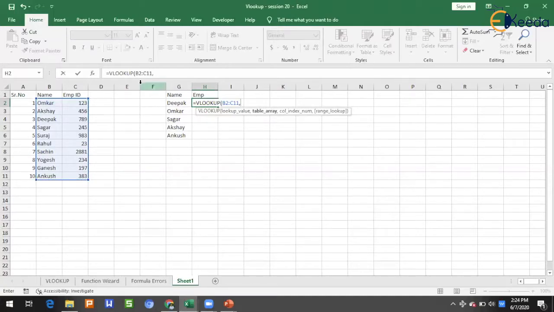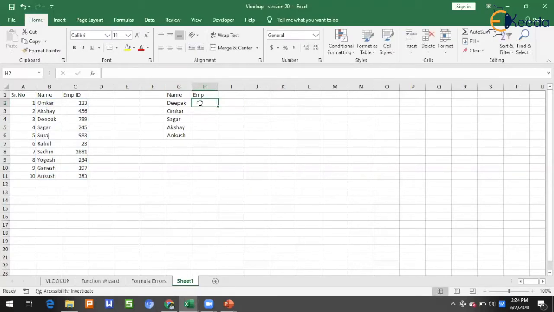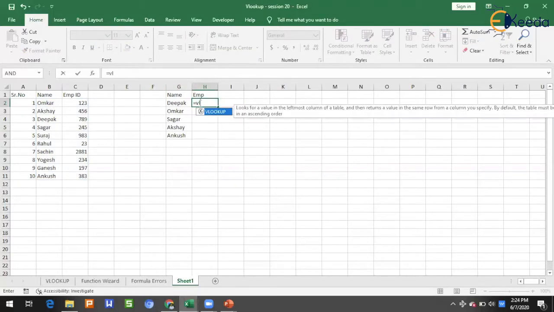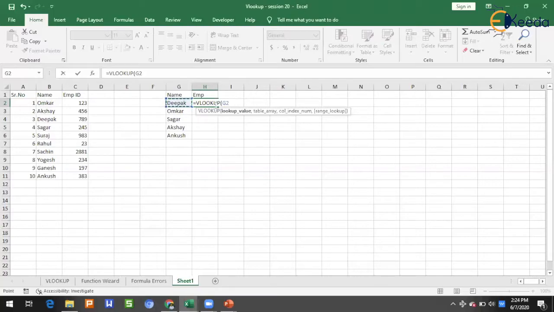Next, equals VLOOKUP, this particular value, then the table, and then the column index. What we mean by column index is the column from which you want to return the data if a match is found. For this one, we will be looking up Deepak in this particular table. If a match is found, what data do you want to return?